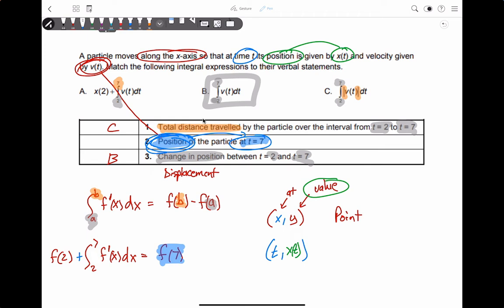Okay, well, let's go ahead and highlight up here. We know that f of 2 is the same as x of 2, which is right here. And then all this displacement that we're adding, basically the area underneath the curve or between the graph and the x-axis from 2 to 7, is going to be all here. And it will result with what we're looking for as far as the position. Let me highlight that in red, the position at 7. That's what it will end up giving our answer as. Okay, so this one's going to be A.